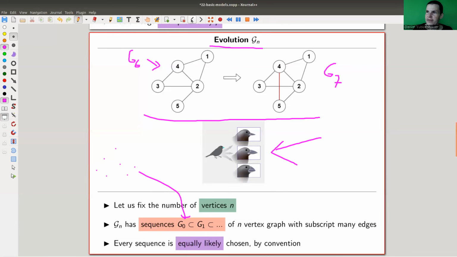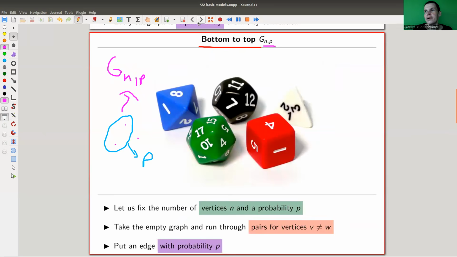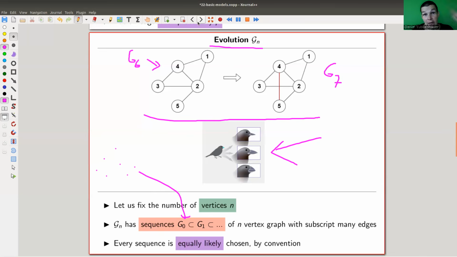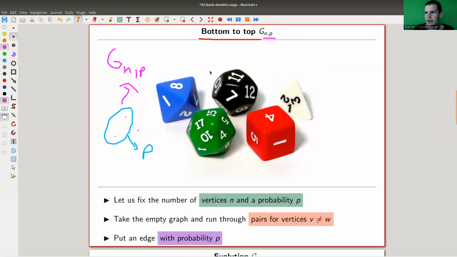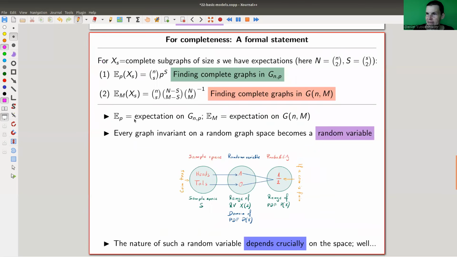So we have kind of 3 models: top to bottom, bottom to top, evolution, and whatever your favorite one is. This one is a bit easiest, I think, so I just like bottom to top most. And because I'm very biased, most videos will focus on the bottom to top ones. I'm very sorry for that, but I guess we are all biased here.